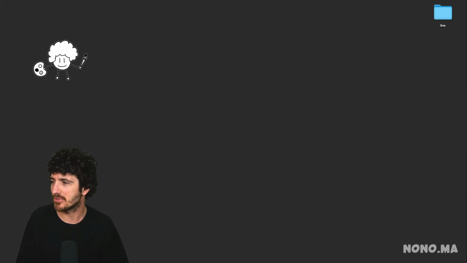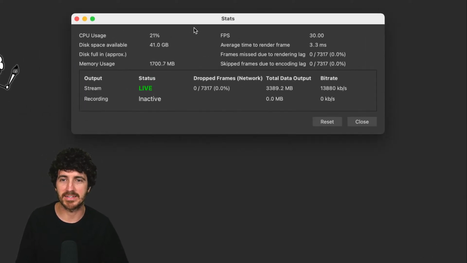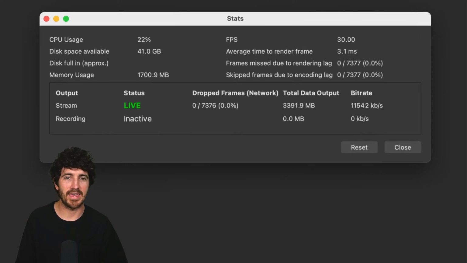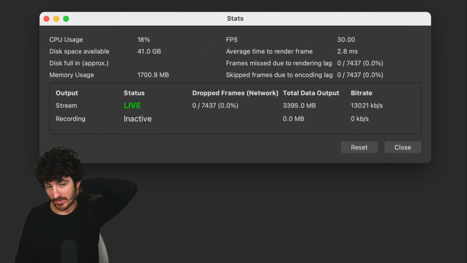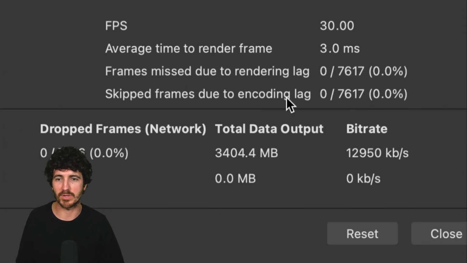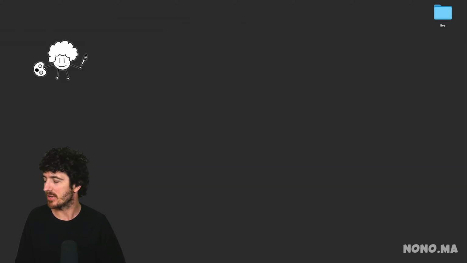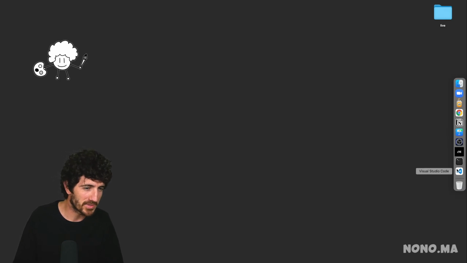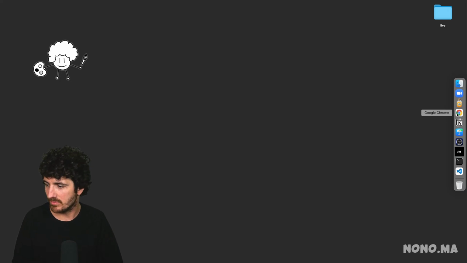Cool. And as I've mentioned before, we have this panel here in OBS, and this tells me whether there is latency, dropped network frames, or if we're missing frames due to encoding or rendering. And we're trying to make the quality as good as possible with the live stream and this camera and the lighting and stuff. We can comment on that in the future. All right, so let's continue now.